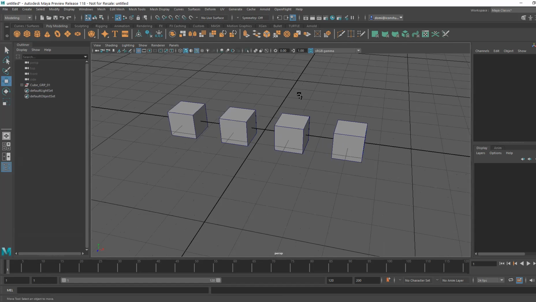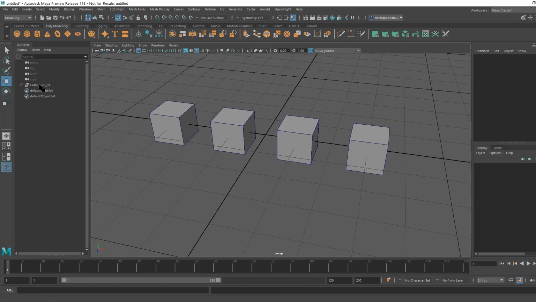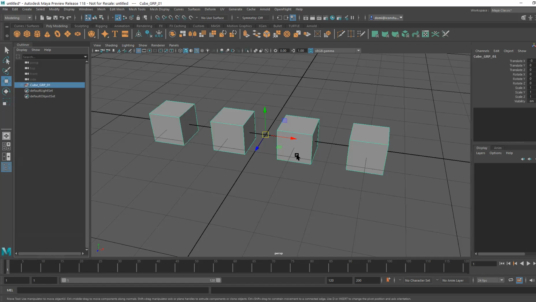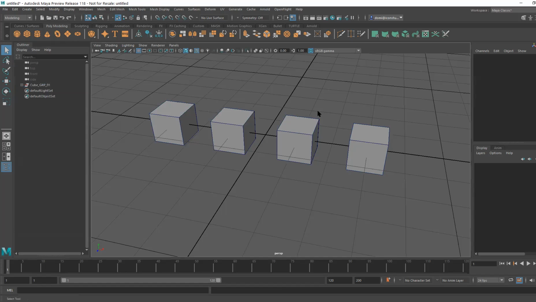Now, there's another interesting thing here too. Don't get too worried about this, which makes things a little more sophisticated. But when I pick on the group, it has its own transform values. Let me turn this off. So it was moved -3, okay? Now there's another thing we can do here. Don't get too worried about this, but I can go to modify, freeze transforms. So now its new world is this.